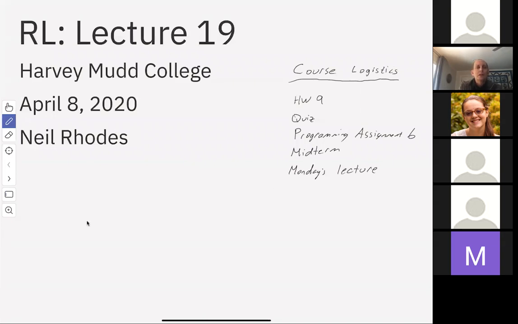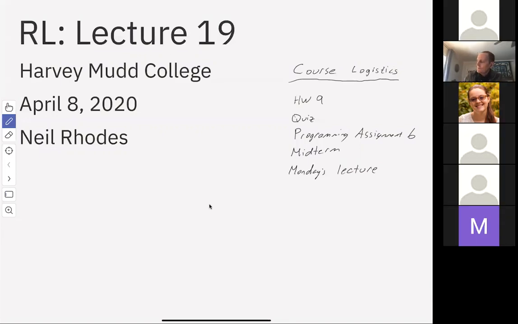So a couple logistical items. Homework 9 is out now. That's due next week. And basically that's going to be making a tic-tac-toe player and also connect 4. So we're going to be using a technique we talked about today, Monte Carlo tree search, in order to do that. Quiz 9 is postponed, or really gotten rid of, in the sense that we don't have a quiz next week since we're going to have a midterm anyway. So no quiz.